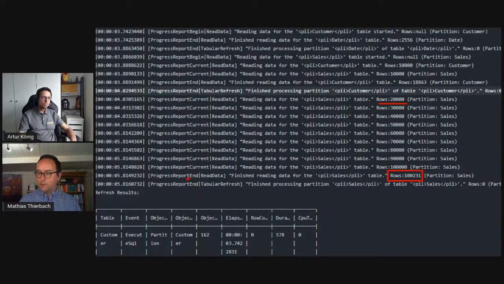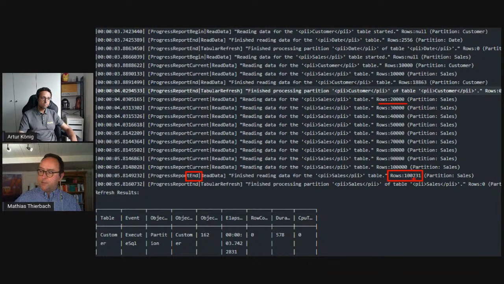And we can see there's a different type of event. Previously we had current events. Now we've got an end event. And that one literally says finish reading data for the sales table and how many rows we've got here. And that's the type of data we're getting here.